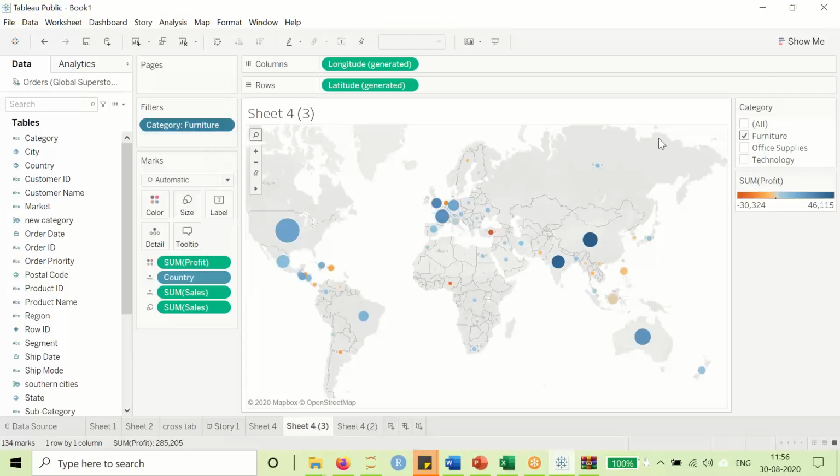Now if you click on show filter, the filter will be shown over here. So you have different choices for filter. Here you can select multiple values, right, like this.